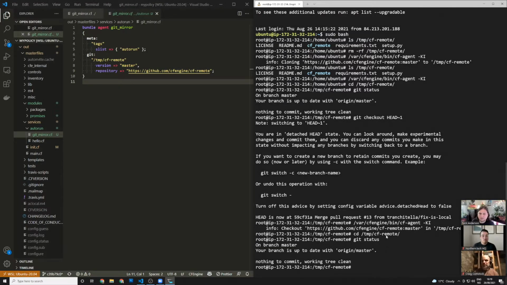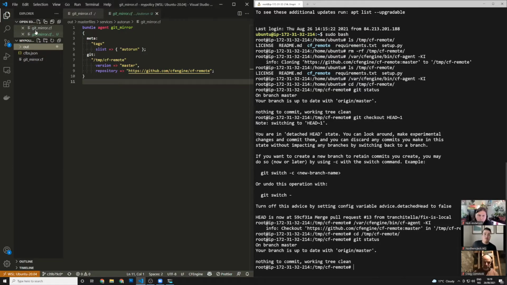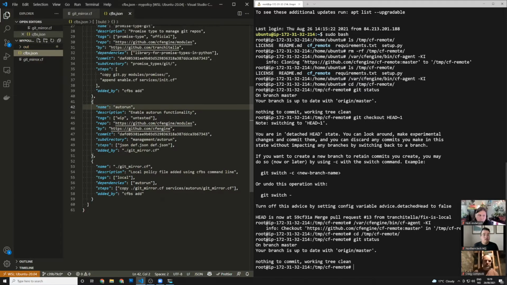When you ran cfbs add git mirror, it installed it into services autorun. How did it know to put it into services autorun? Can you tell it to install it elsewhere? Yes. When you run cfbs add, it adds a module and some steps to this JSON file.